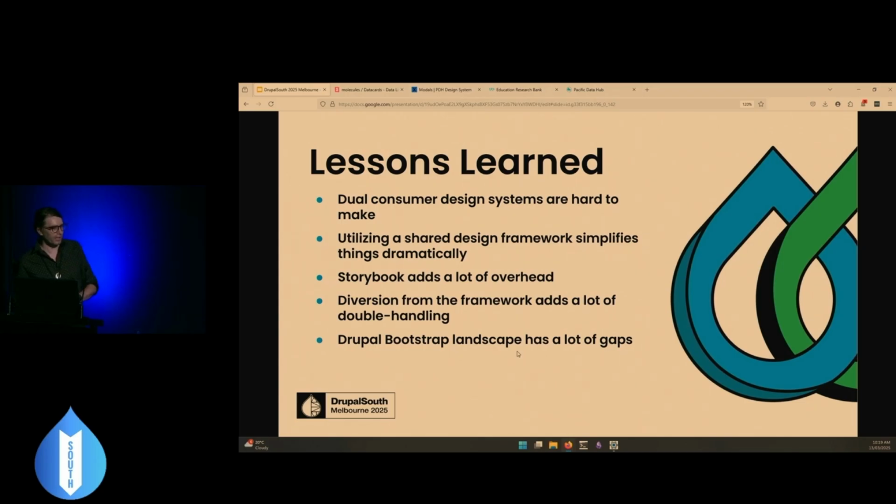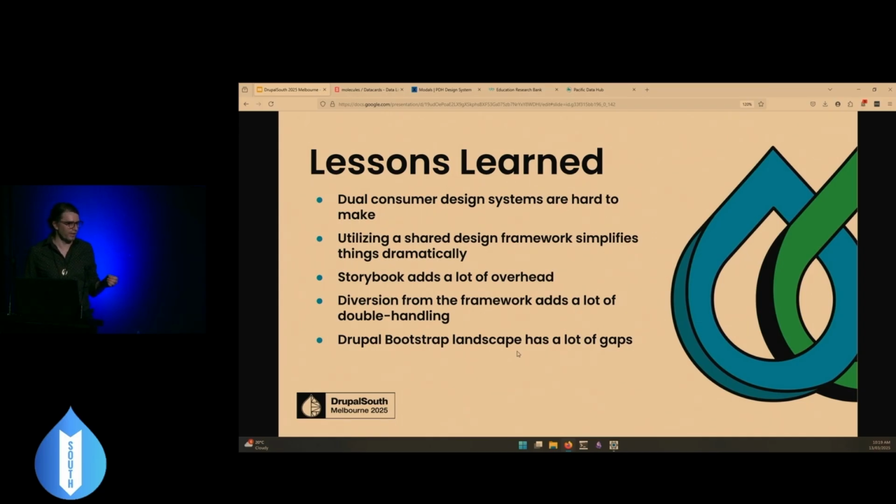Utilizing the shared design framework between the two systems massively speeds things up. We're just needing to recreate HTML markup between things, and then they look the same, which is fantastic. We did discover that Storybook can add a lot of overhead, but long term, that will pay dividends very easily.